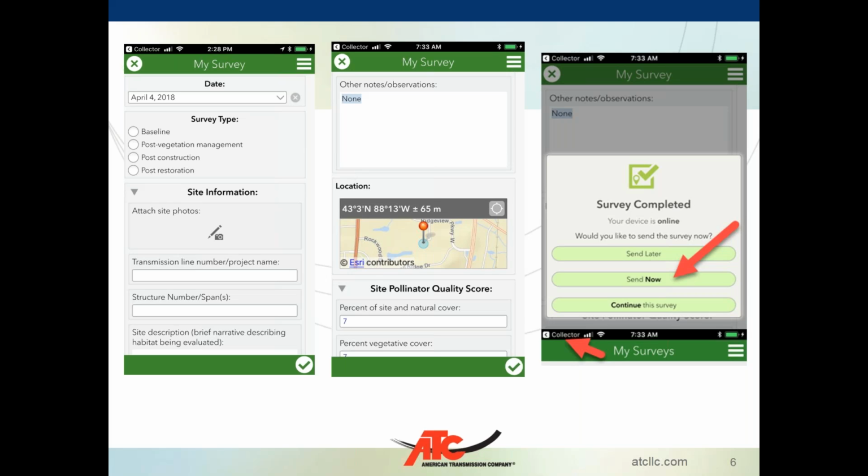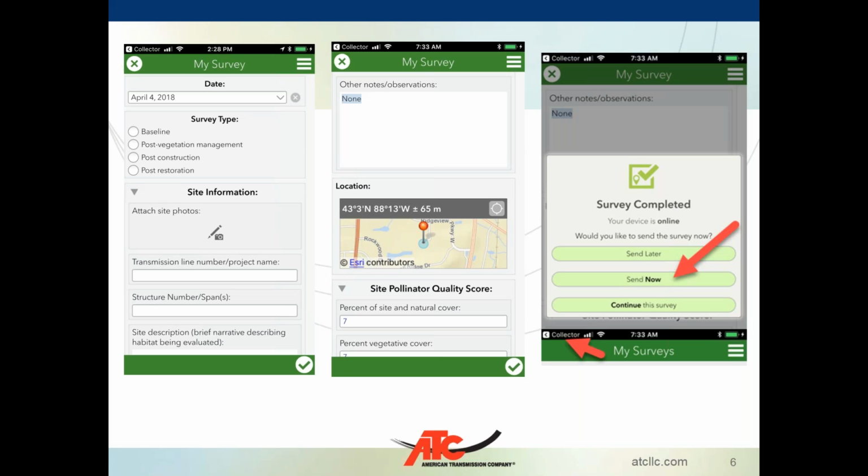The cool thing about this is you can see it puts a point right where you're collecting that monitoring point. There are a lot of drop-down menus in there, such as survey types that you just select. It's pretty easy to use in the field. And you can attach site photos.